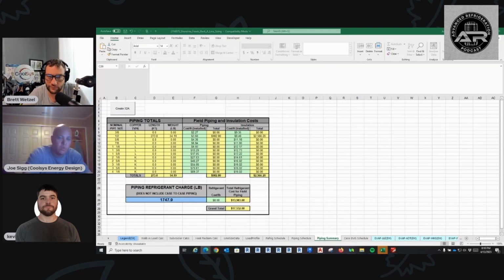So we take 25% of our total refrigerant amount, and then we multiply that by 60, and then we figure out what the flash tank needs to be at that 60% level, and that's where we get our size from.